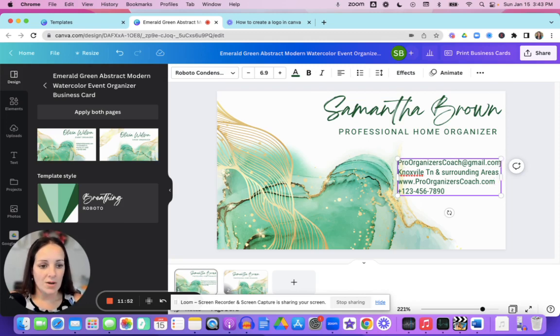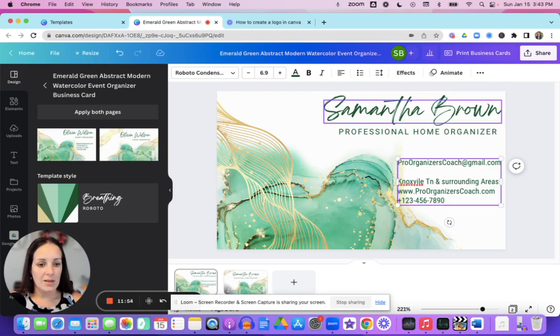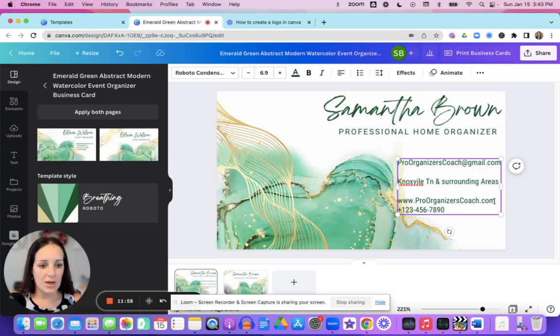And then another option would be, because I like to have spacing between what it is that I'm doing. So you could even do that and click the enter. And then of course you have, and click the space here. So your phone number is kind of down the middle. Of course, everyone's going to know that's your phone number. They're going to know that's your website. They're going to know that's your email.